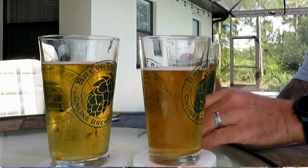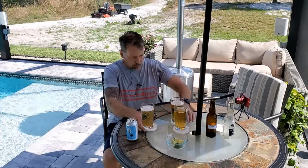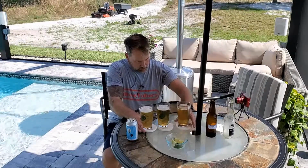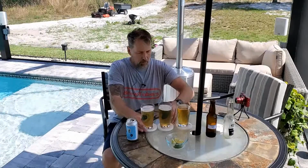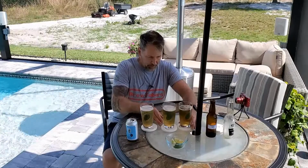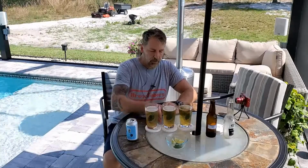Mine seems to be a little bit more carbonated than both the Corona and Josh's beer. Josh's beer seems to be more carbonated like the Corona. Okay. For now, let's just go with Josh's beer.